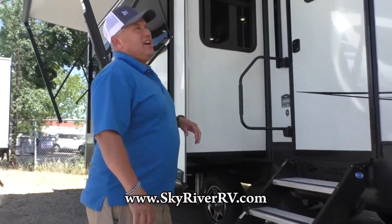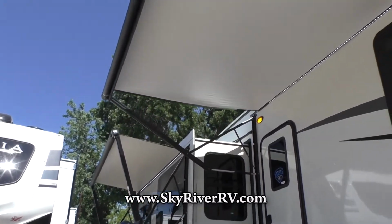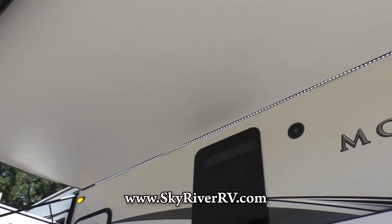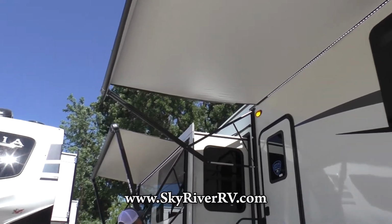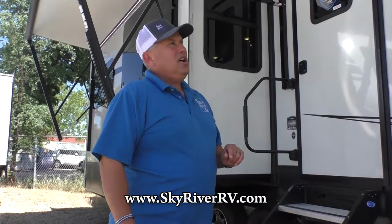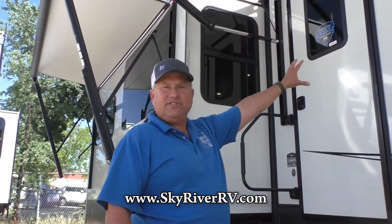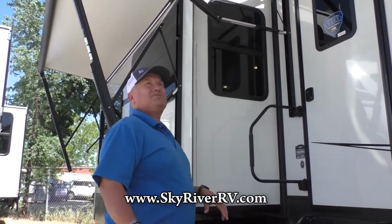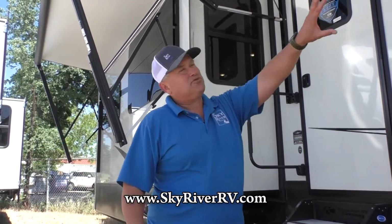As far as the awnings go, how beautiful is this? Can you guys see this really well? You've got some LED lighting on the coach side of the awning right here, all the way on both awnings. Got one on the main body of the awning and then one off the slide right here. Creates an area of plenty of shade. What that does is help not just keep you cool underneath it, but also keeps this side of the particular coach nice and cool. As far as the size of it goes, you're talking about one of the awnings that extends the furthest. Structurally sound.